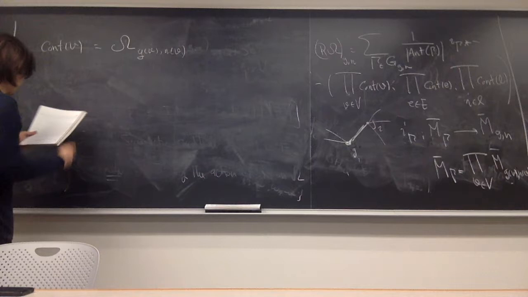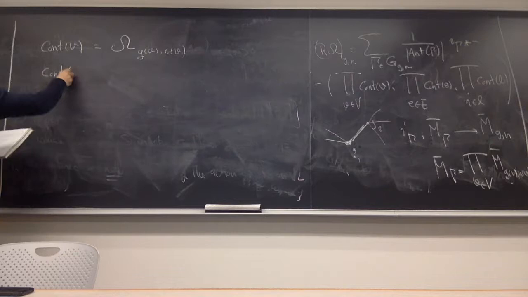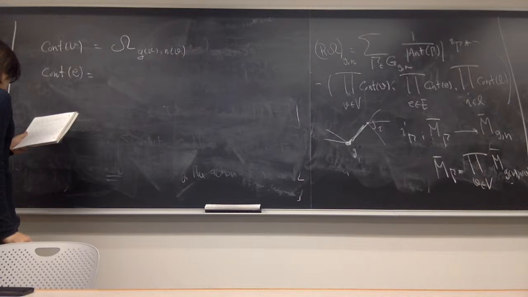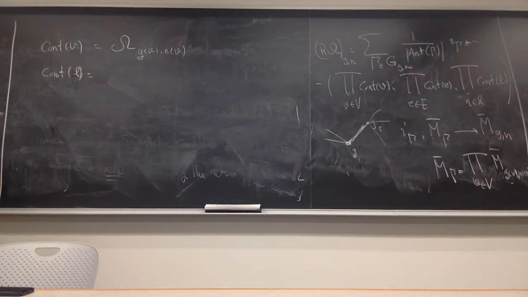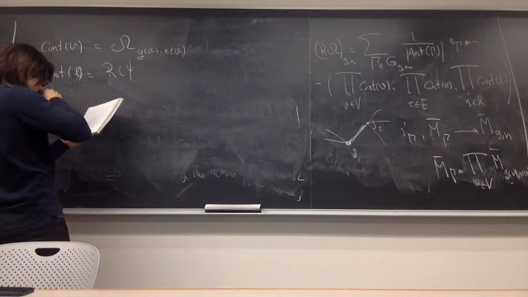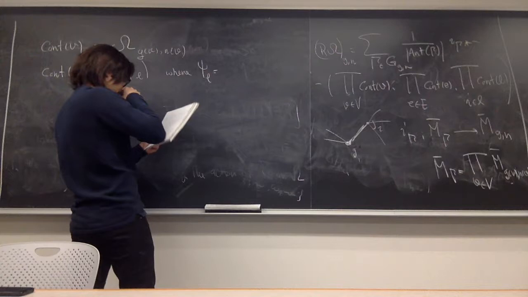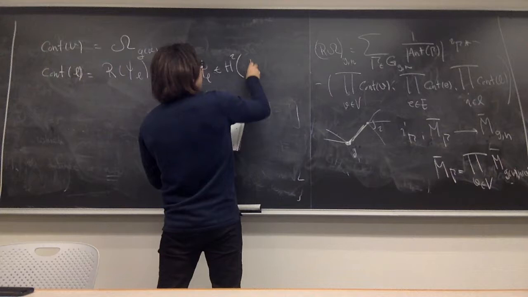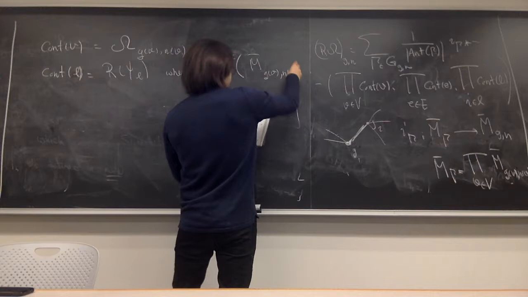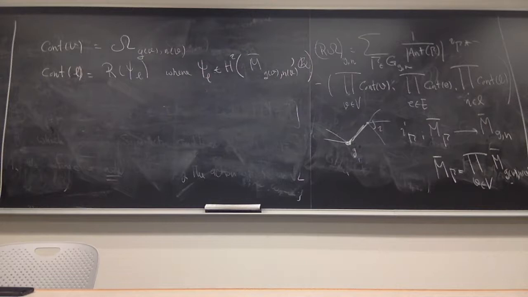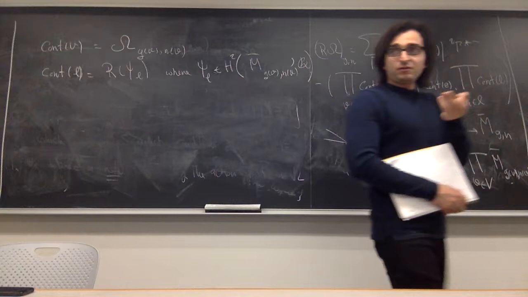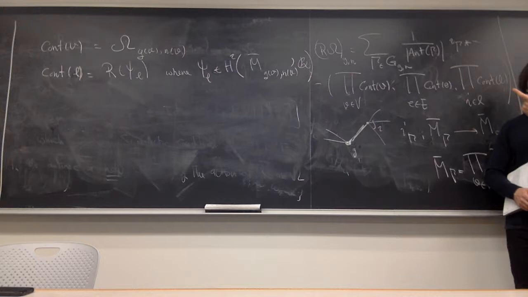And then for the contribution in that formula, the contribution of the edge is basically, we defined it to be, okay, so maybe I put the contribution of the leg first, because that's easier. So this thing is actually R acting on psi of L, R of psi of L. Now what is psi, where psi L is an element in H2 of M bar g of v, n of v with rational coefficients. If you have a leg, which is supposed to be attached to a vertex, and well, that's a marked point. You look at the cotangent bundle of the curve at that marked point, and you take its Chern class, c1, and that's an element of H2 of your moduli space, and this is the psi of L.